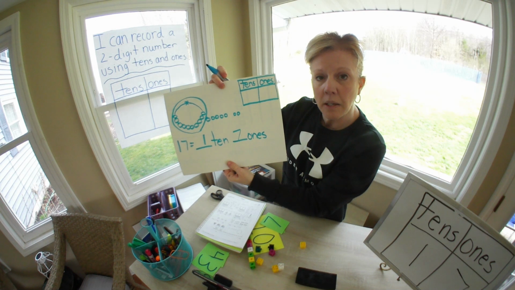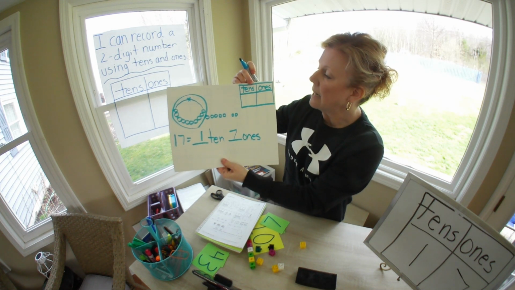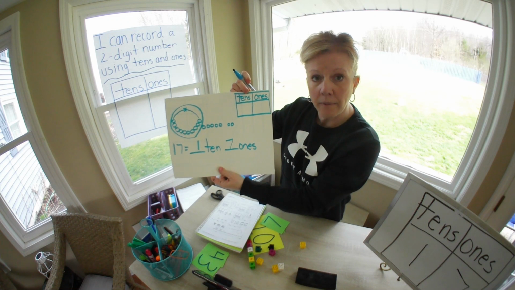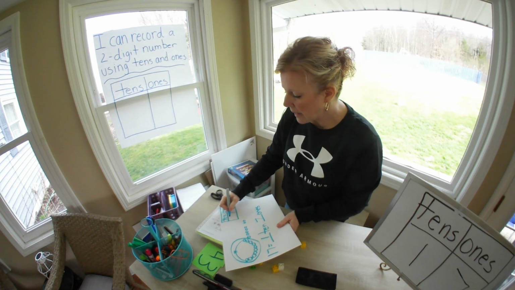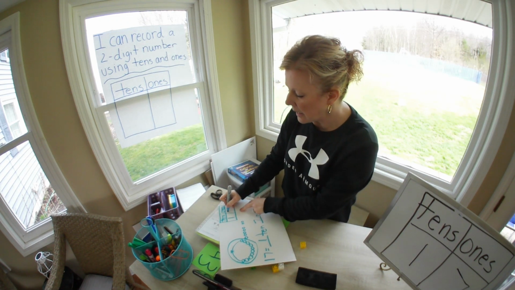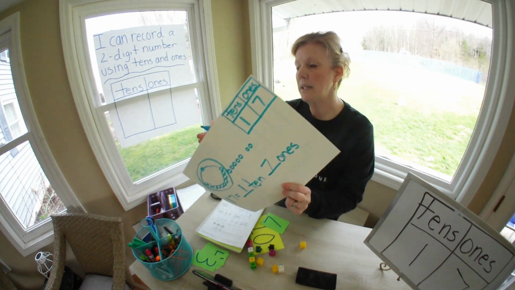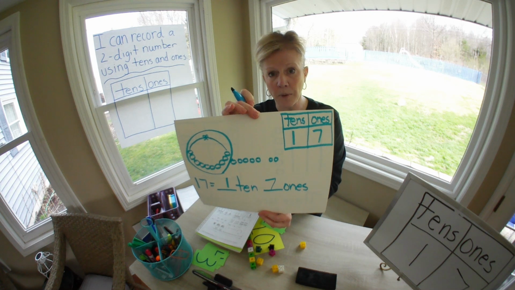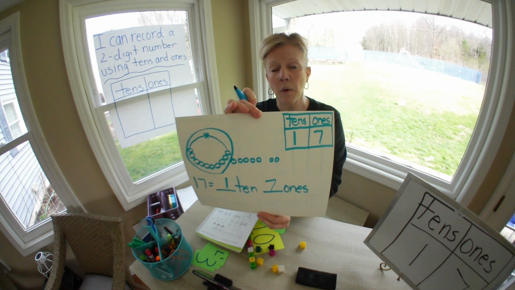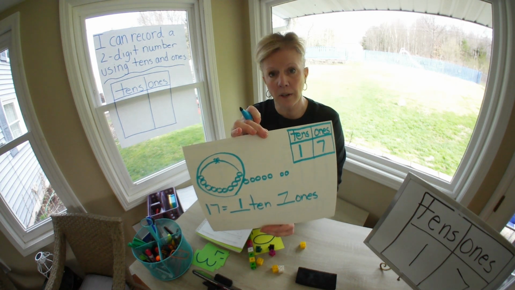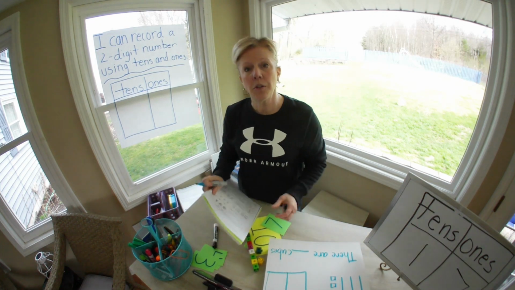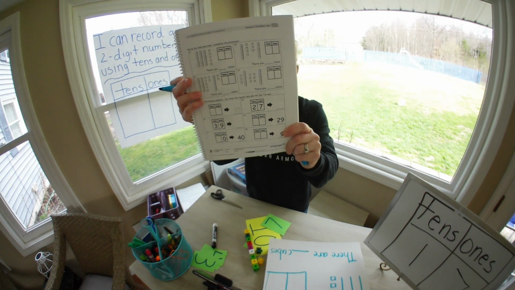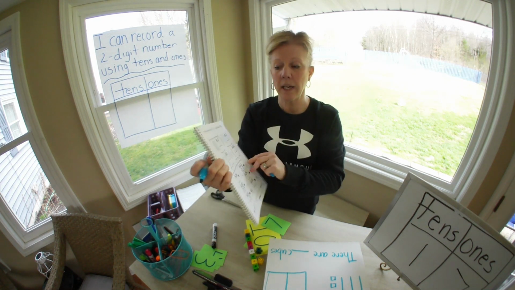And to help you see that a little better, again, I made the tens and ones frame, and you can make this in the corner if you'd like, if there's room. And again, we have one group of 10 and 7 ones. And we see we have the number 17. Not too hard, right? Now, flip your books over, because now I want you to look at page number 7. This is the second page you're going to be working on.